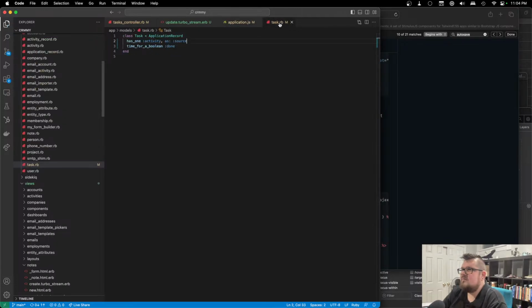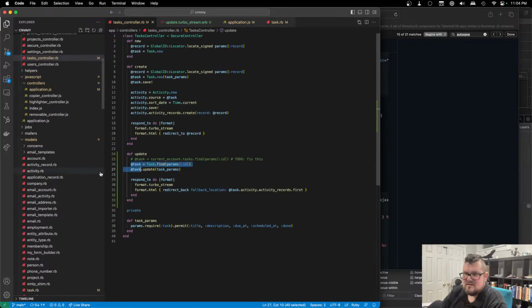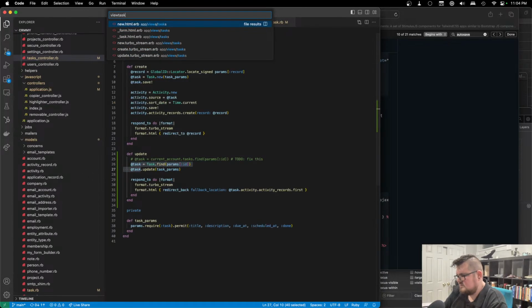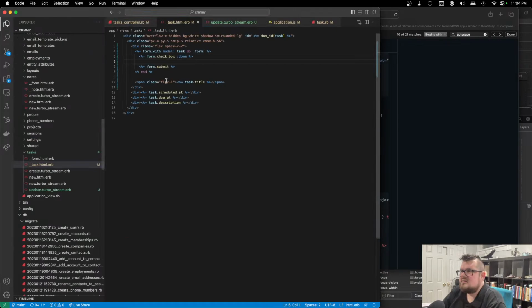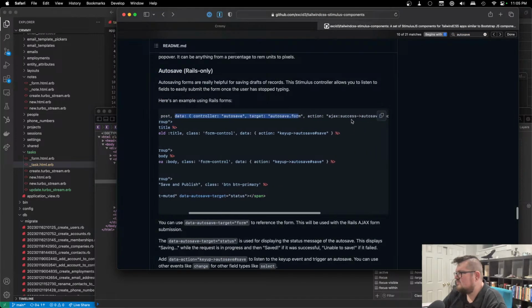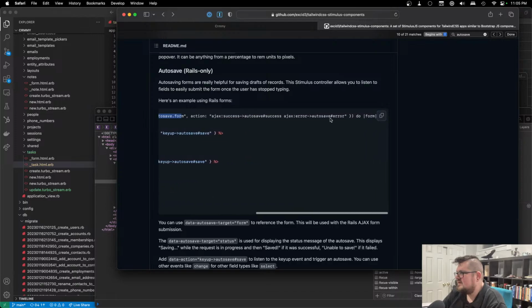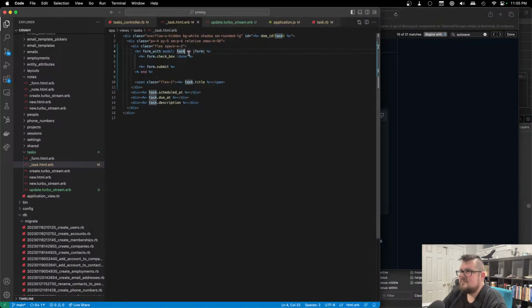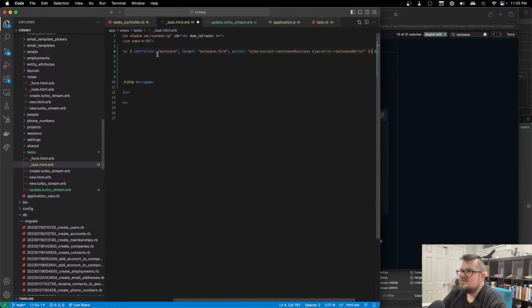Okay, and if we hop over to the task, so form with model task, and let's see what this is doing here. So we have our data controller, target autosave form. We don't need the Ajax stuff. Well, let's grab it for the fun of it. Model task, controller autosave, target autosave.form, action, blah, blah, blah.